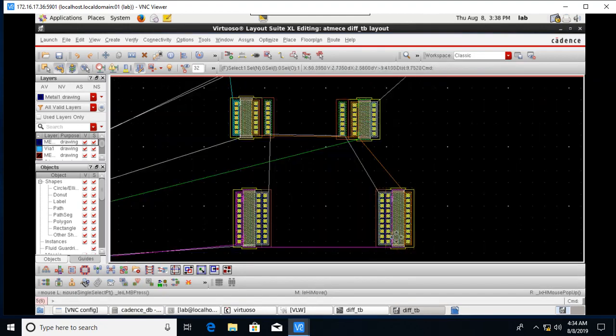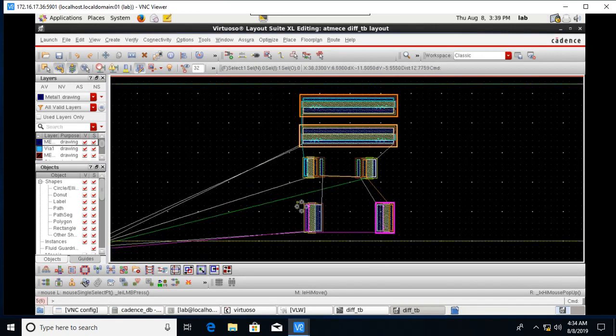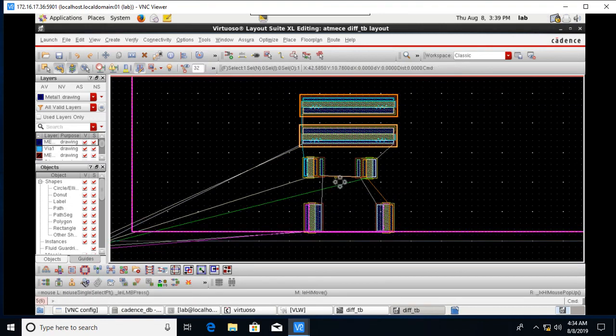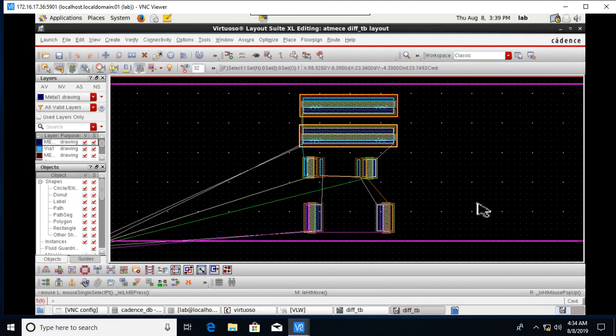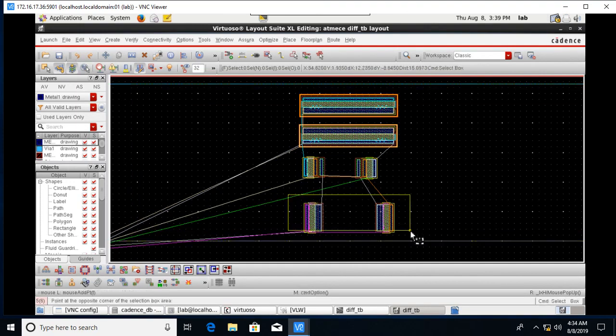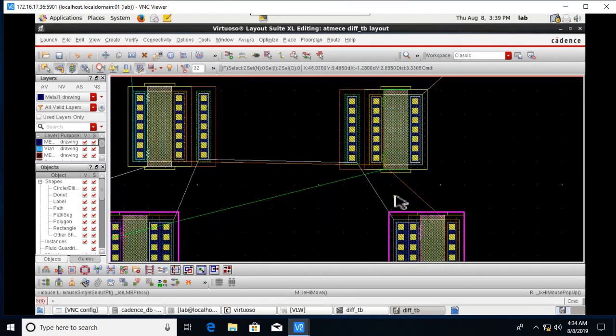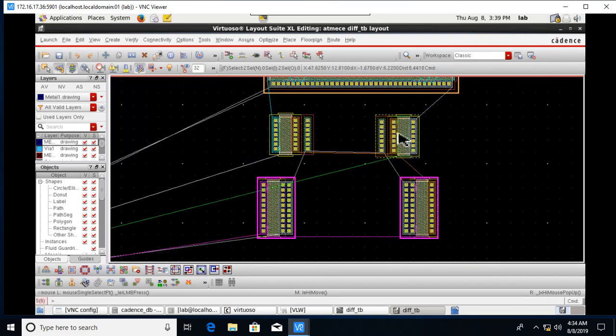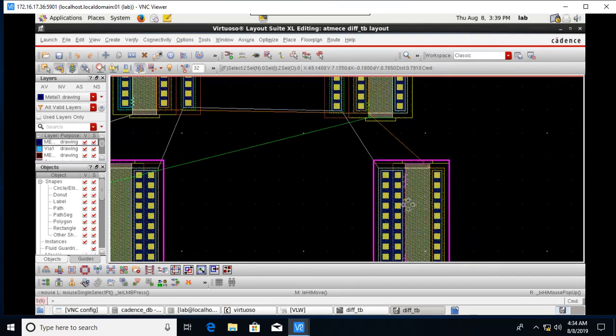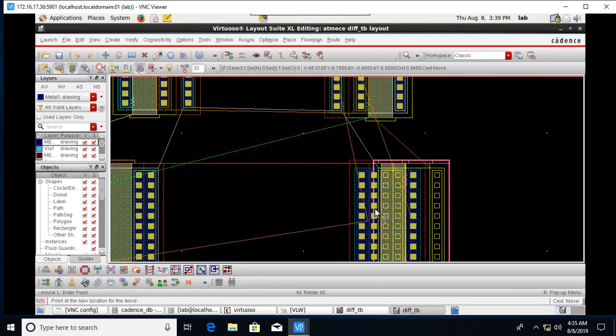So after that, before placing the component, align it straight so it can be easy to do the connections.